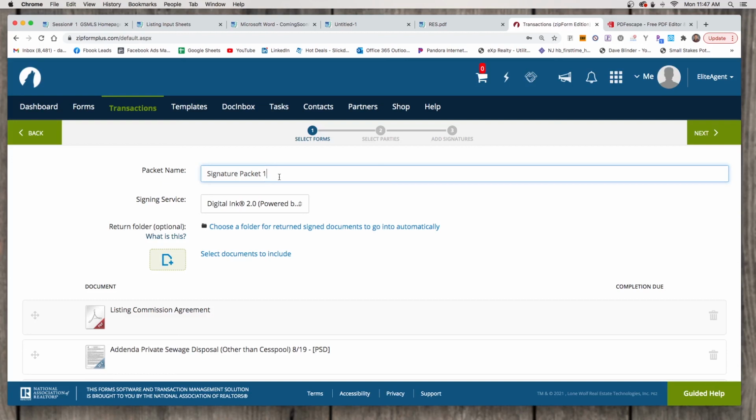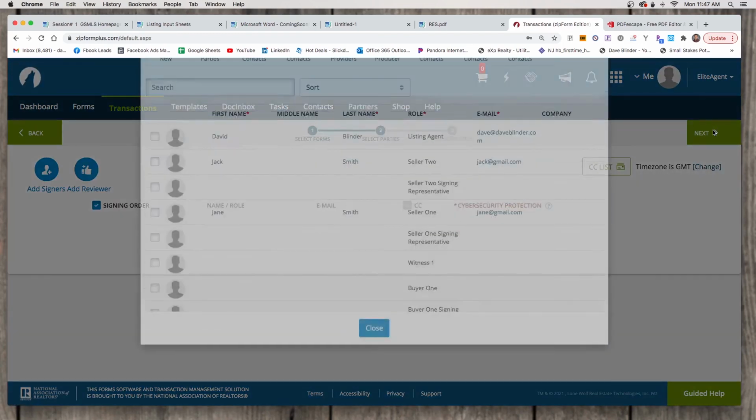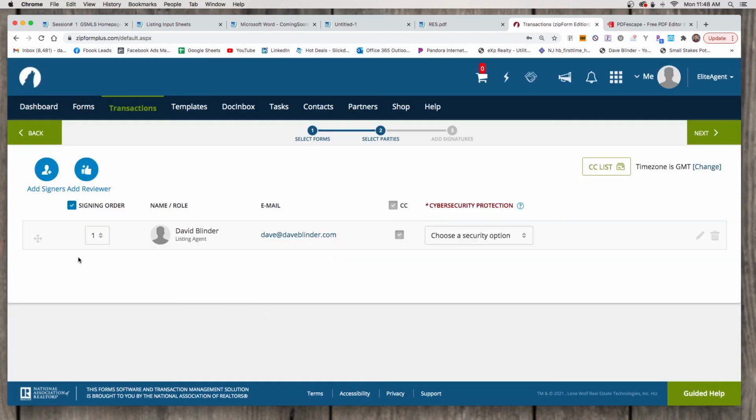So also, when these emails go out, it's going to go out one at a time to all the parties involved. We'll look at that in a moment. So first, I don't even remember what the address was called, but we'll call it Denville Listing Agreement, something like that. And that will show in the subject of the email from the parties to sign from ZipLogic. We'll hit next.